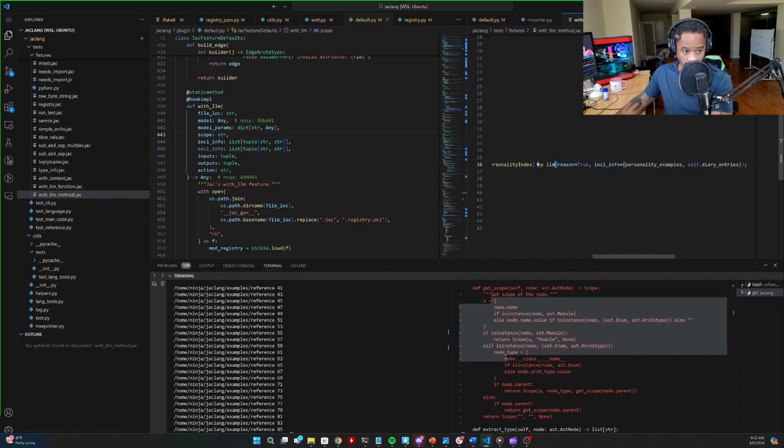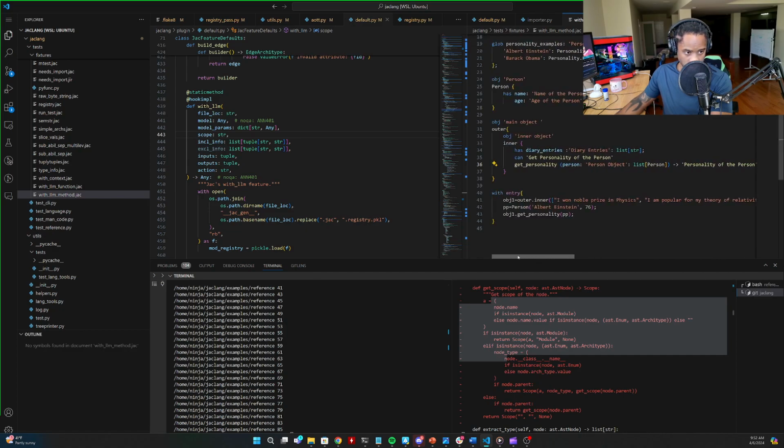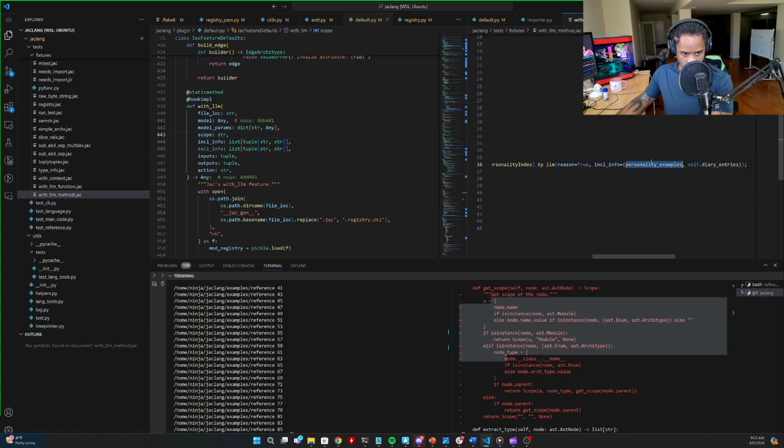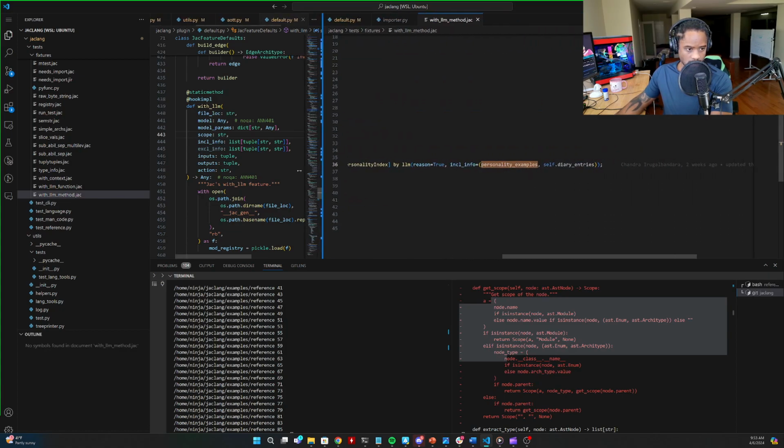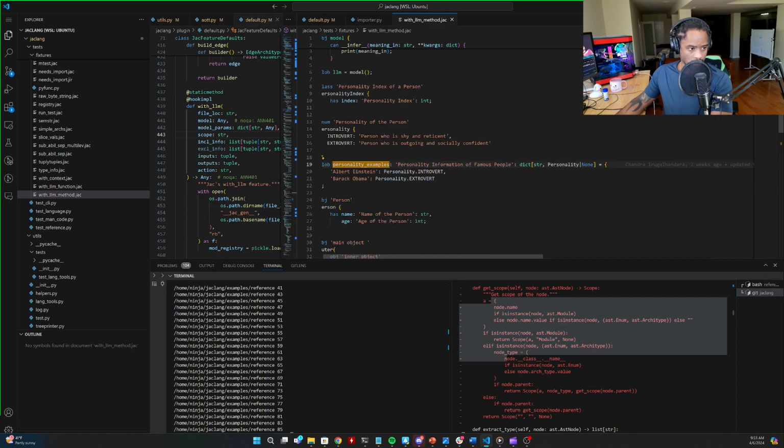This is a reasoning mode, I guess. And then you're including info, which is personality examples. What's the include info? Like what's this personality examples? It's a global variable. Okay.